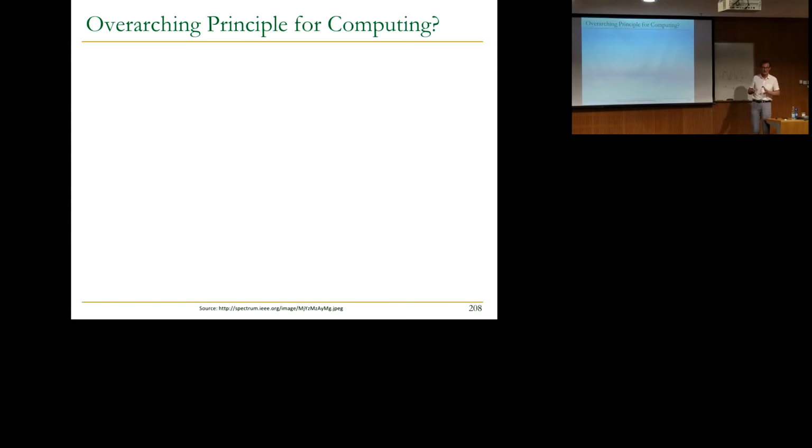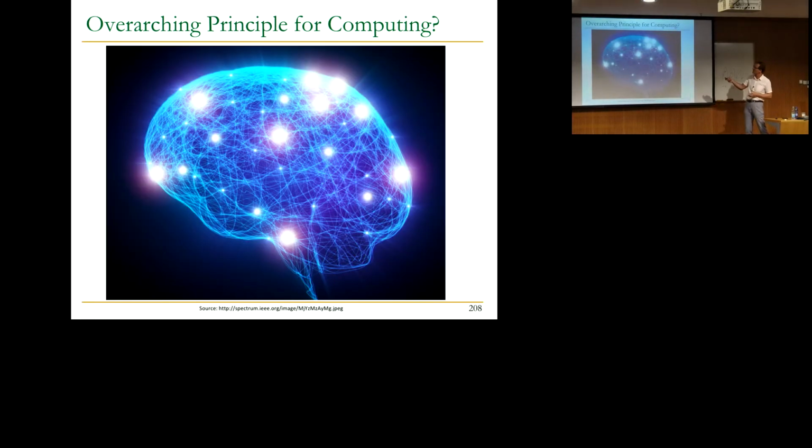So I think I'll ask the question, why am I telling you all this? First of all, expensive stuff is important, no question about that. Once it's enabled, it's not expensive anymore. But getting to that stage will be expensive, no question. Do we have the overarching principle for computing? I don't believe so. Maybe I should say overarching principles for computing, because there may be multiple principles. Today, we're designing systems that I believe are extremely far away from principled designs.